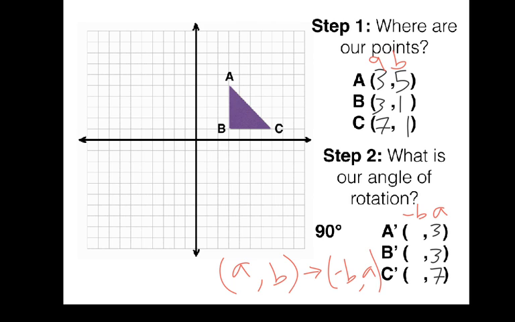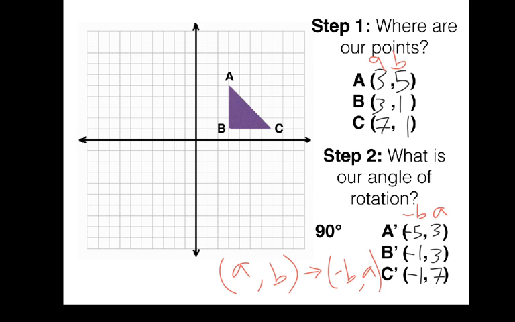There's no mistakes. And now the one you have to be careful with is that this -B, it doesn't mean that they're necessarily going to be negative. It means that they're going to be the opposite of what they originally were. So in this case, I'm going to take the opposite of 5, which is -5. I'm going to take the opposite of 1, -1, and the opposite of 1, which is -1 again. And again, I know that these all turned out to be negative, but in reality, it's not necessarily always going to be negative. It's going to be the opposite.